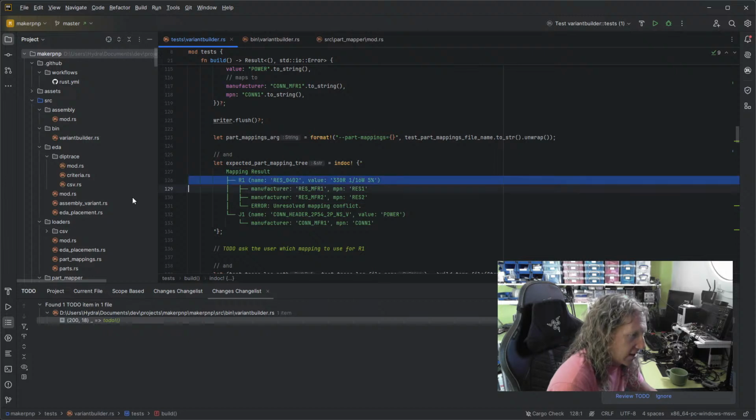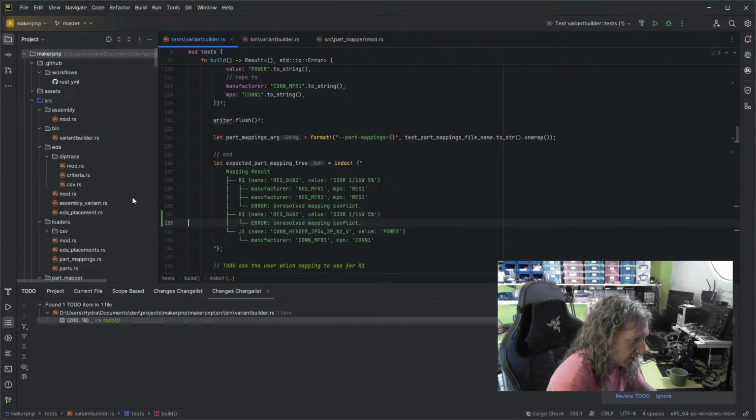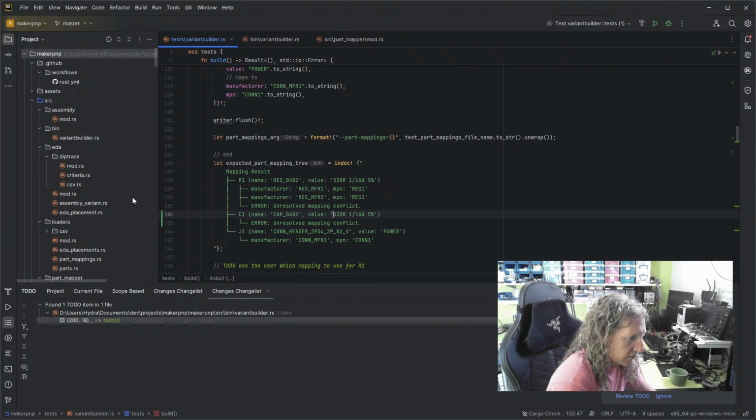So what we're going to say is something like this, but not these. And then we're going to say C1, cap 0402. And the value of this was 10 microfarad, 6.3 volts, 20%, I believe.